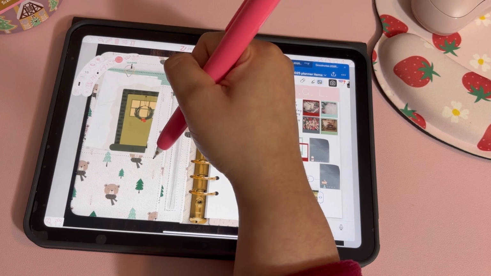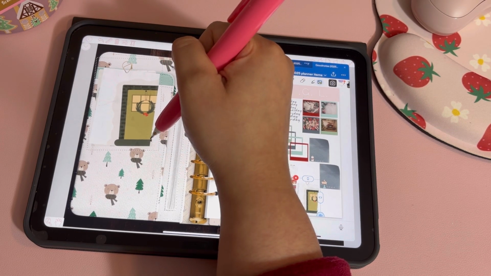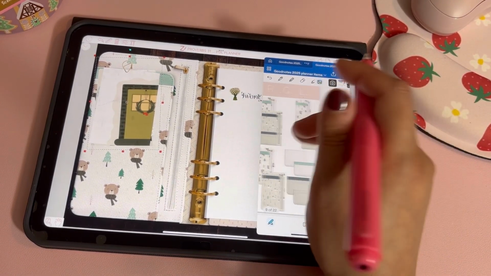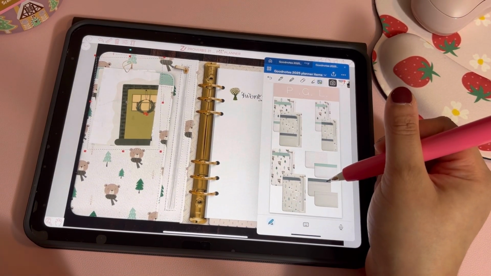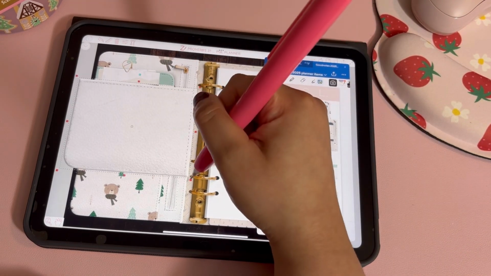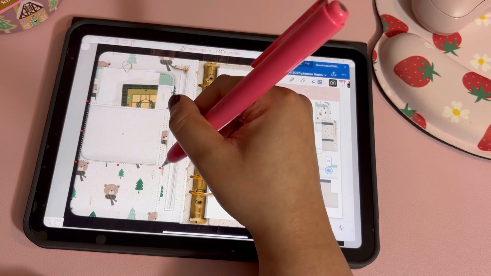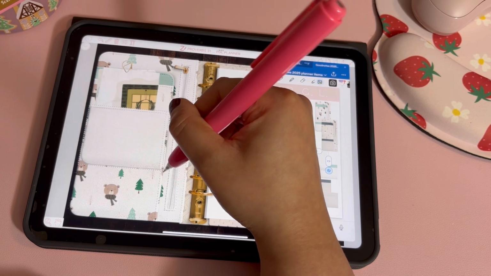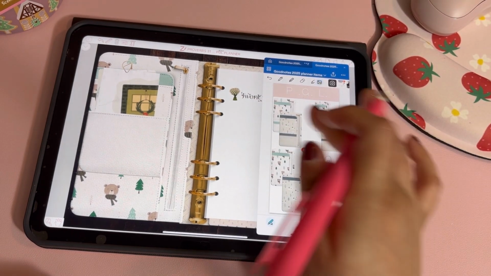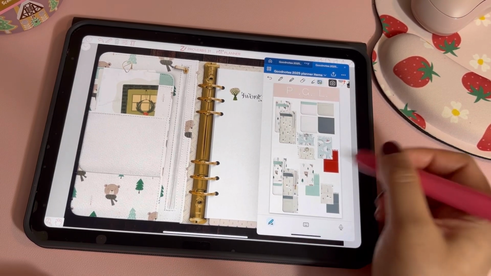Now, let's go ahead and adjust this the way we want it. I'm going to have it further up because I'm going to put a pocket in front of that. That's the fun thing about this, but if you're busy, you don't have to do this. You can literally use one of the pre-made pockets. But if you want to put things in your pockets and you feel like being a little bit more fun and you want to get funky with it, you can absolutely do this. So I'm just going to shrink this down, and then I'm going to go and grab something else to put in the forward pocket that we have here.